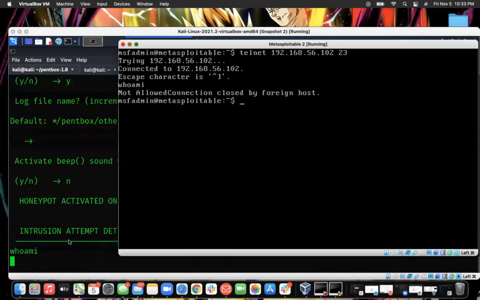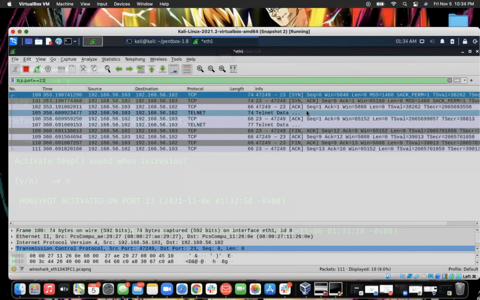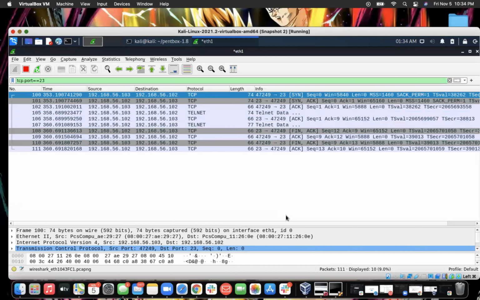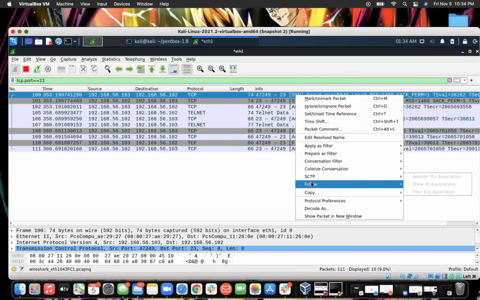Back in the honeypot server, it's in the clear, and we're able to see the commands that the attacker wrote. If we look at Wireshark, we can follow these packets. Again, we see the three-way handshake indicating that the port is open.